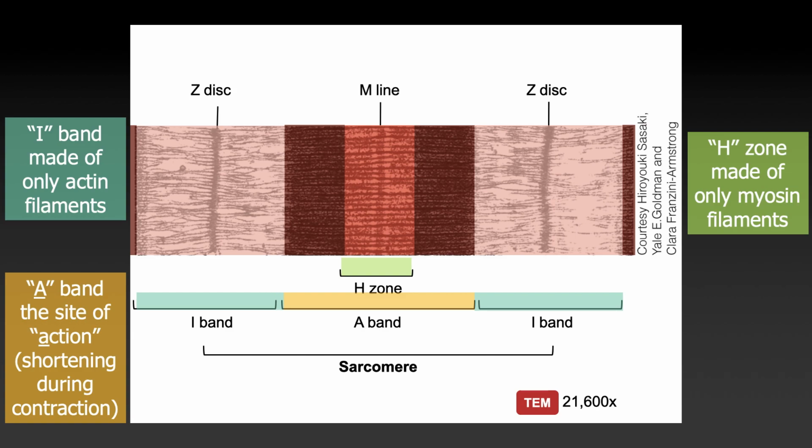Now, in both cases, I think I've probably beaten a dead horse enough. You know the arrangement of the filaments. But in both cases, we've considered them only in 2 dimensions. Actin and myosin sliding over top of each other, back and forth like an accordion. But in practice, it couldn't be more different.